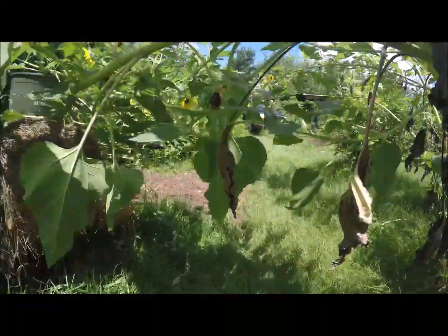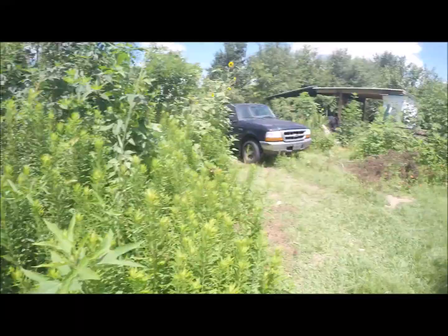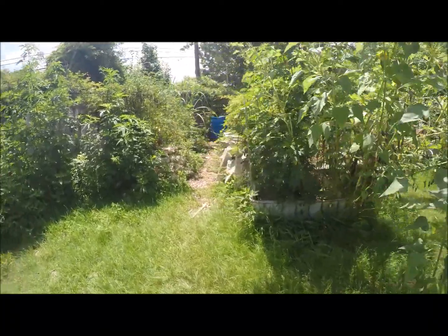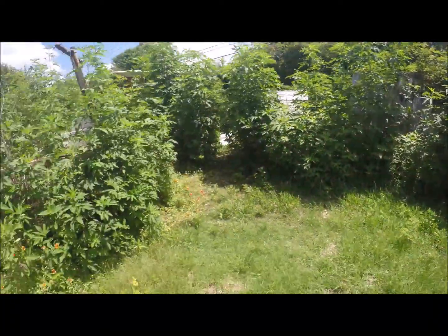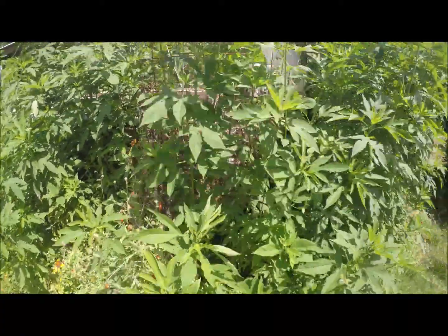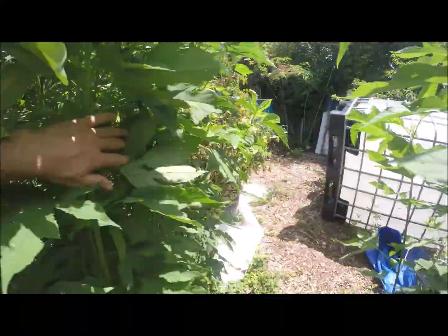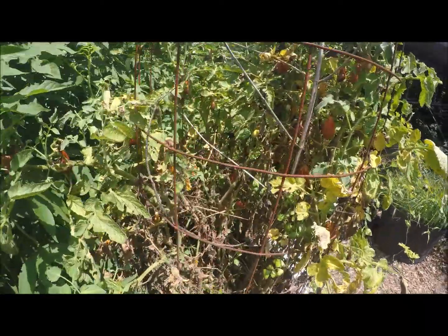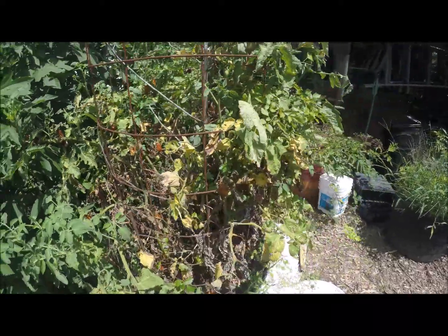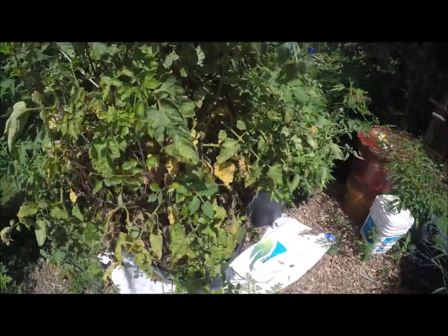Got a duck. Yeah, these paths, I love how they just kind of seal up and then I have to cut them open again. But I still see some tomatoes on the sun gold. No tomatoes there. Well, sun-dried tomatoes on the Juliet. They got too dry. And the San Marzano, yeah, same thing. They just, dry or wet, something got them. Peanuts, that's a fail. That's okay.